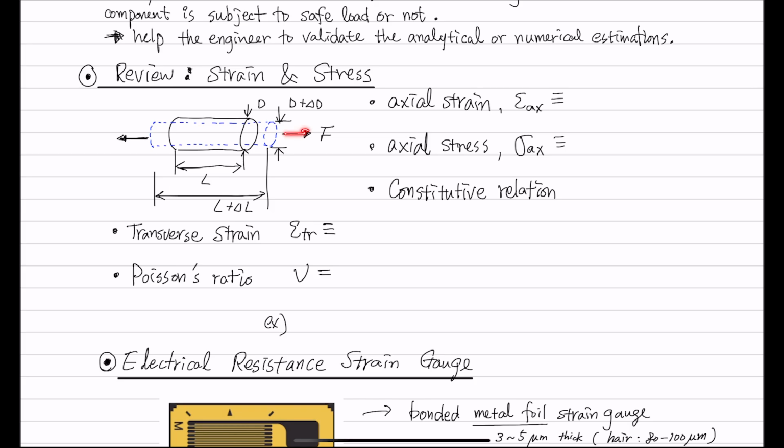And you're providing tension, so you're pulling it, the force F, and it had a diameter of D, and as you stretch it, the diameter has slightly changed like that, and the length has slightly changed as well, right? And in that case, the actual strain, epsilon, is defined as delta L over L, right? And what's the unit of this strain? It's unitless, right? It's unitless.